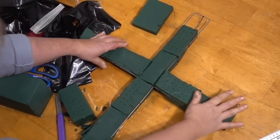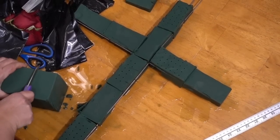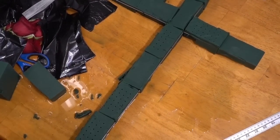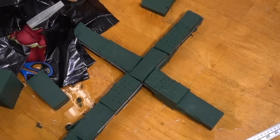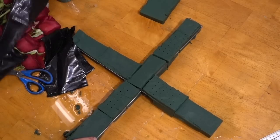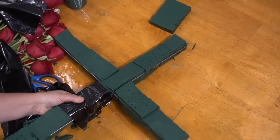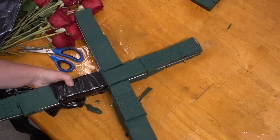Use these pieces of floral sponge to fill the metal frame. I used about two pieces of standard-size floral sponge to fill the frame. Ensure there are no breaks or gaps — the pieces should be as tightly packed as possible so that when you put your flowers in, the stems aren't hitting air and are secure in the sponge. This is particularly important since this arrangement tends to be used for several days and you cannot refill the sponge with water.